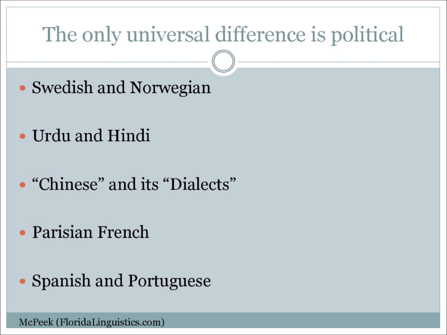So though Swedish and Norwegian are essentially the same language, or by any of the other criteria would be regarded to be mutually intelligible and therefore dialects of the same language, we consider them to be separate languages because, as Max Weinreich pointed out, Sweden and Norway both have their own armies and navies and have therefore declared themselves to have separate languages.